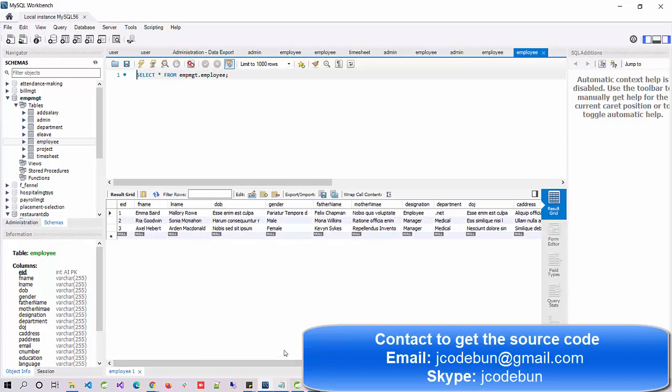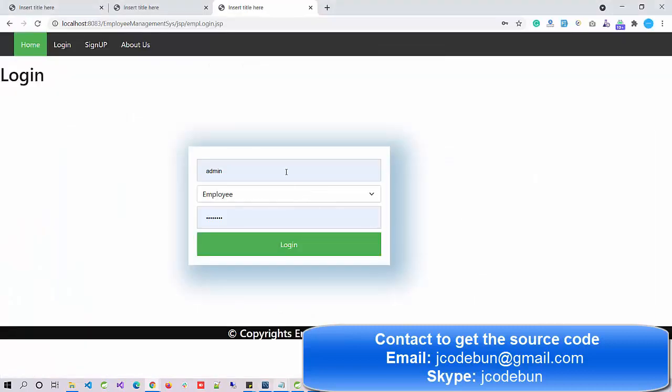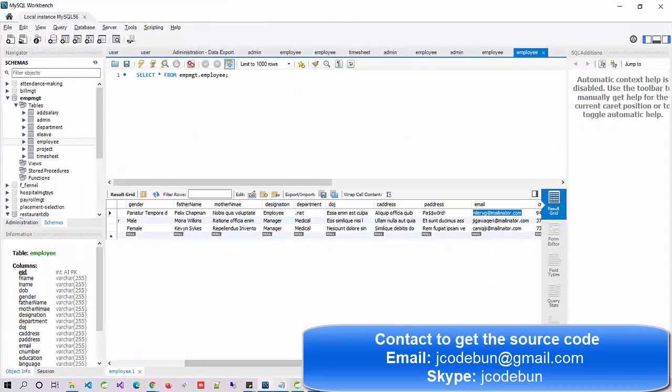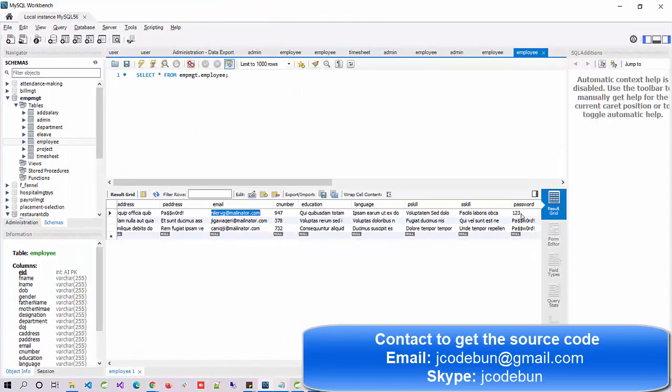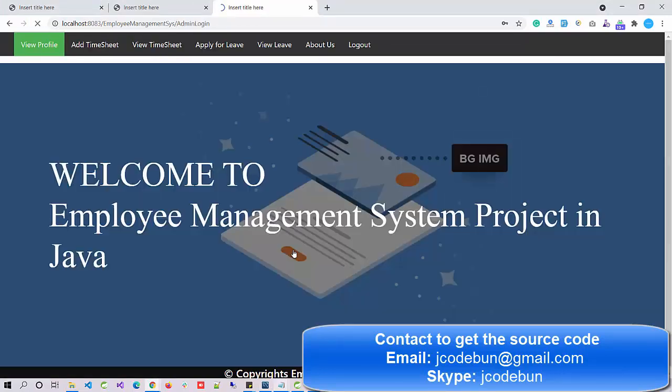It has an email ID, I guess. So make sure when you log in, you select the designation also. So the first record is an employee. So I'm going to use this email ID for the employee, and going to use this as a password, and the option will be employee.